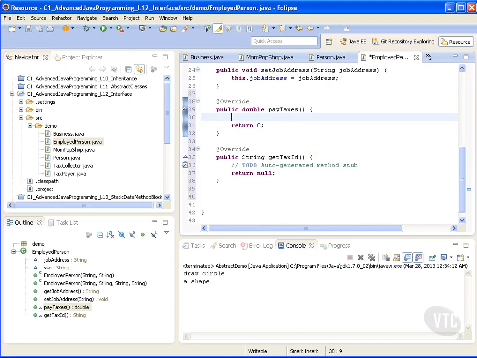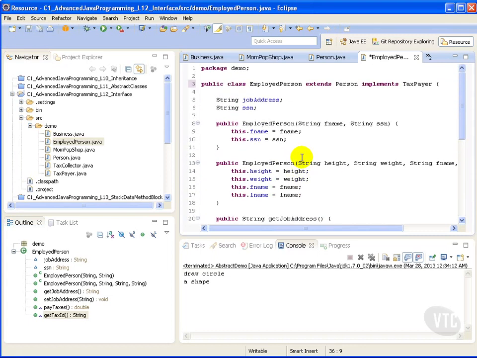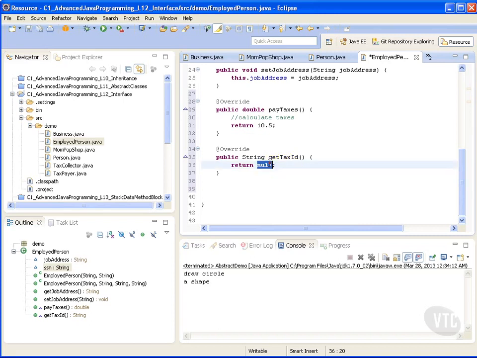We'll make a small comment here. And as we see here, we have the SSN. So we'll return that for the get tax ID.